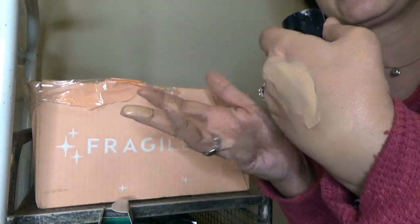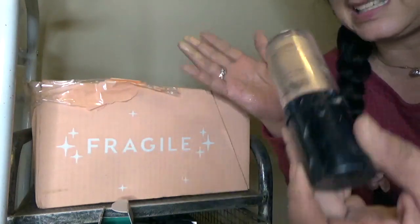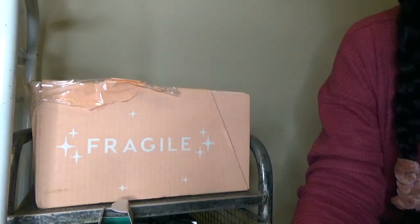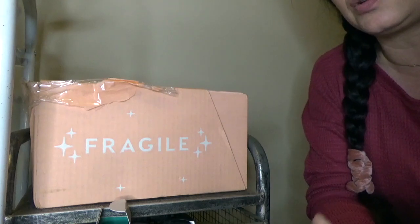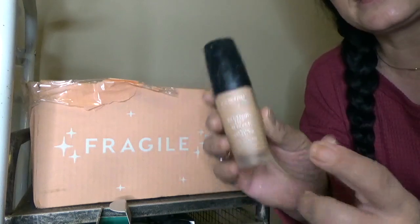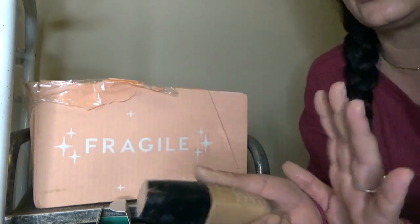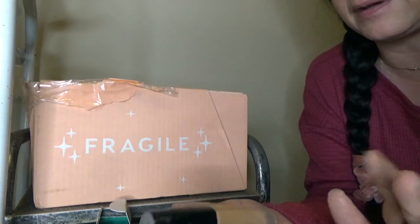I may or may not get rid of this. I'm not sure. I may just try it again, see if I like it, see if this is still viable as far as this particular one. My goal is to get every foundation that I own into this drawer, and I'm going to try to keep to that. This is a good one that, again, is finicky on my skin. So all of this honestly could be a me thing and not a foundation thing.